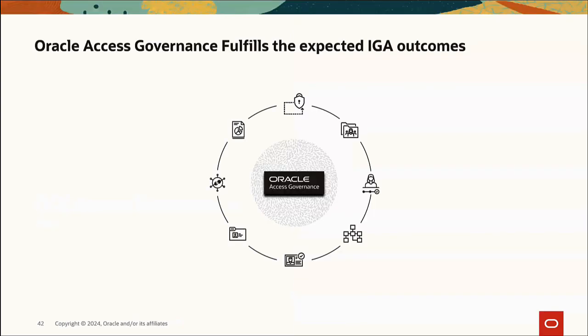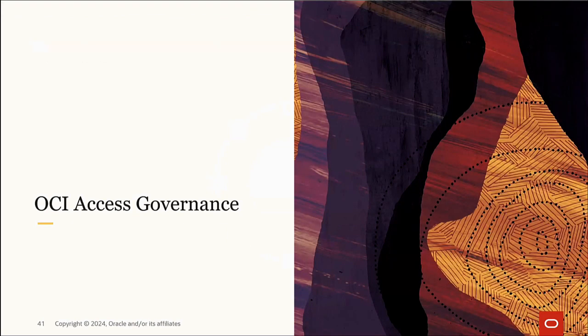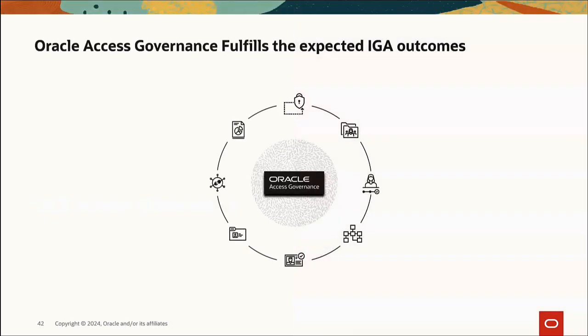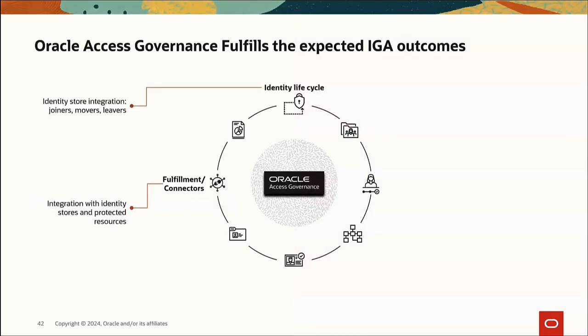Final thing that I want to mention here before I move on to a demo, remember in our use case, on the left, we had administrators in the default domain. These admins are basically monitoring your tenancy. We had the auditors, the admins setting up your tenancy, et cetera, and then also monitoring who has access to what. So we have a new service called OCI Access Governance. It's basically a first citizen service in OCI.